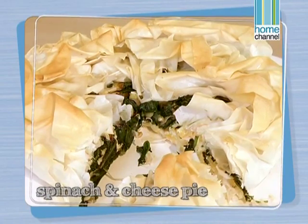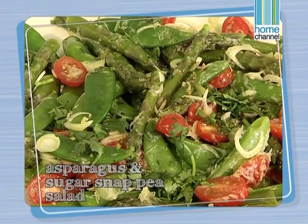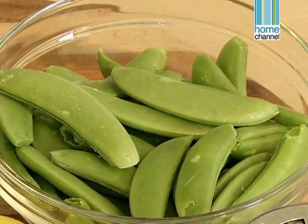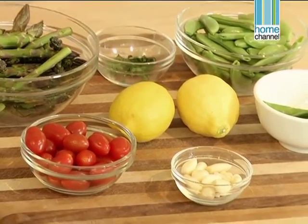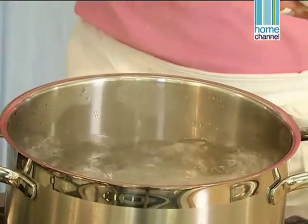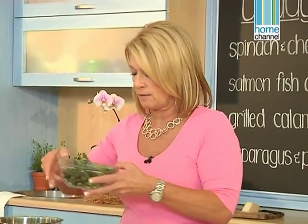We're making a light fish meal for the family. We've already made a spinach and cheese pie, some grilled calamari, some salmon fish cakes with a pepperdew sauce, and we're going to finish off the meal with an asparagus and sugar pea salad. I have some beautiful fresh asparagus, some sugar snap peas and some mangetout, some rosa tomatoes which I'm going to cut in half, fresh lemon, a little bit of parsley, and some beautiful baby fennel which I thought would really add flavour to the salad. Blanching is quite a simple method of boiling the vegetables quickly to keep their colour. You need to add salt to the water because the chlorophyll in the vegetables really keeps them nice and green. I'll put the asparagus in — they take about three minutes, not really longer than that.